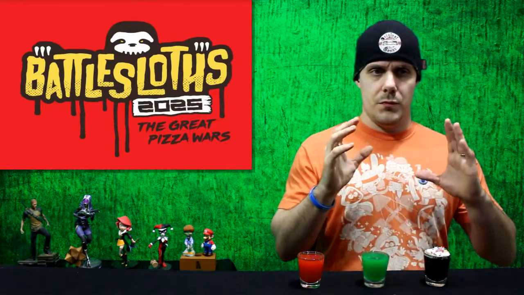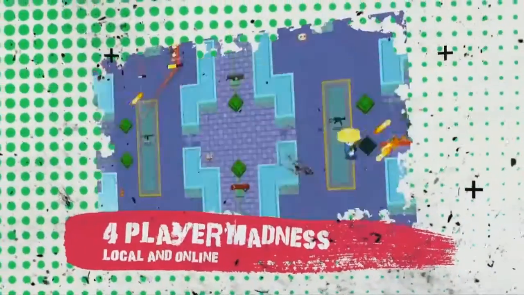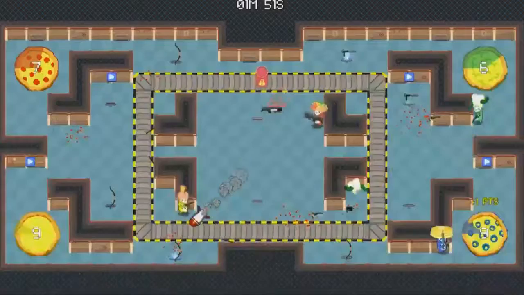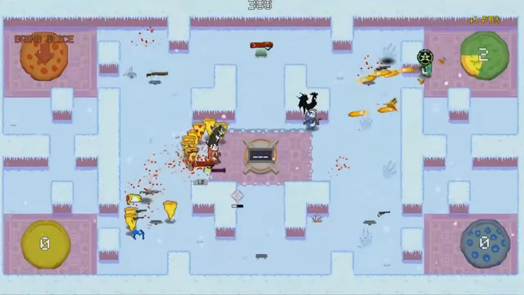But you play from a top-down perspective. You play as sloths, which you get to customize. You get to customize their color, and then you get to customize what hat they wear. And you can have an array of stuff. I found one that was almost like Totoro's head. Unfortunately, you got Goku's hair.